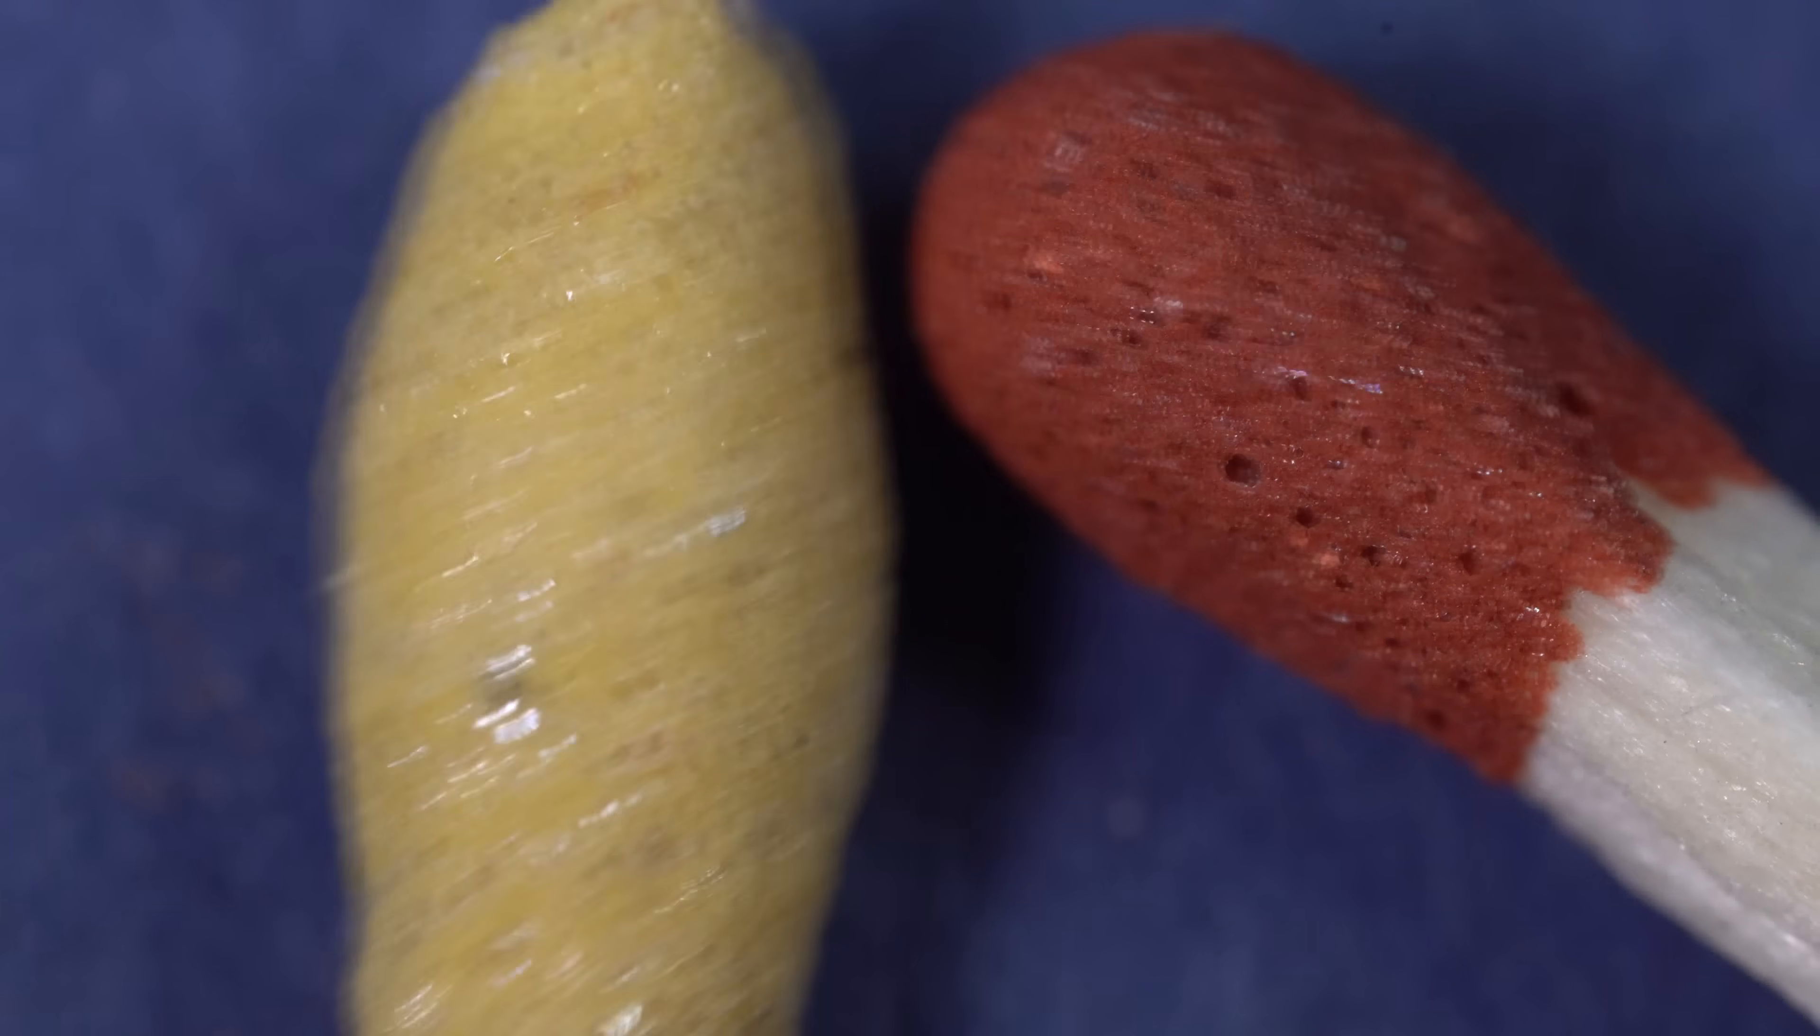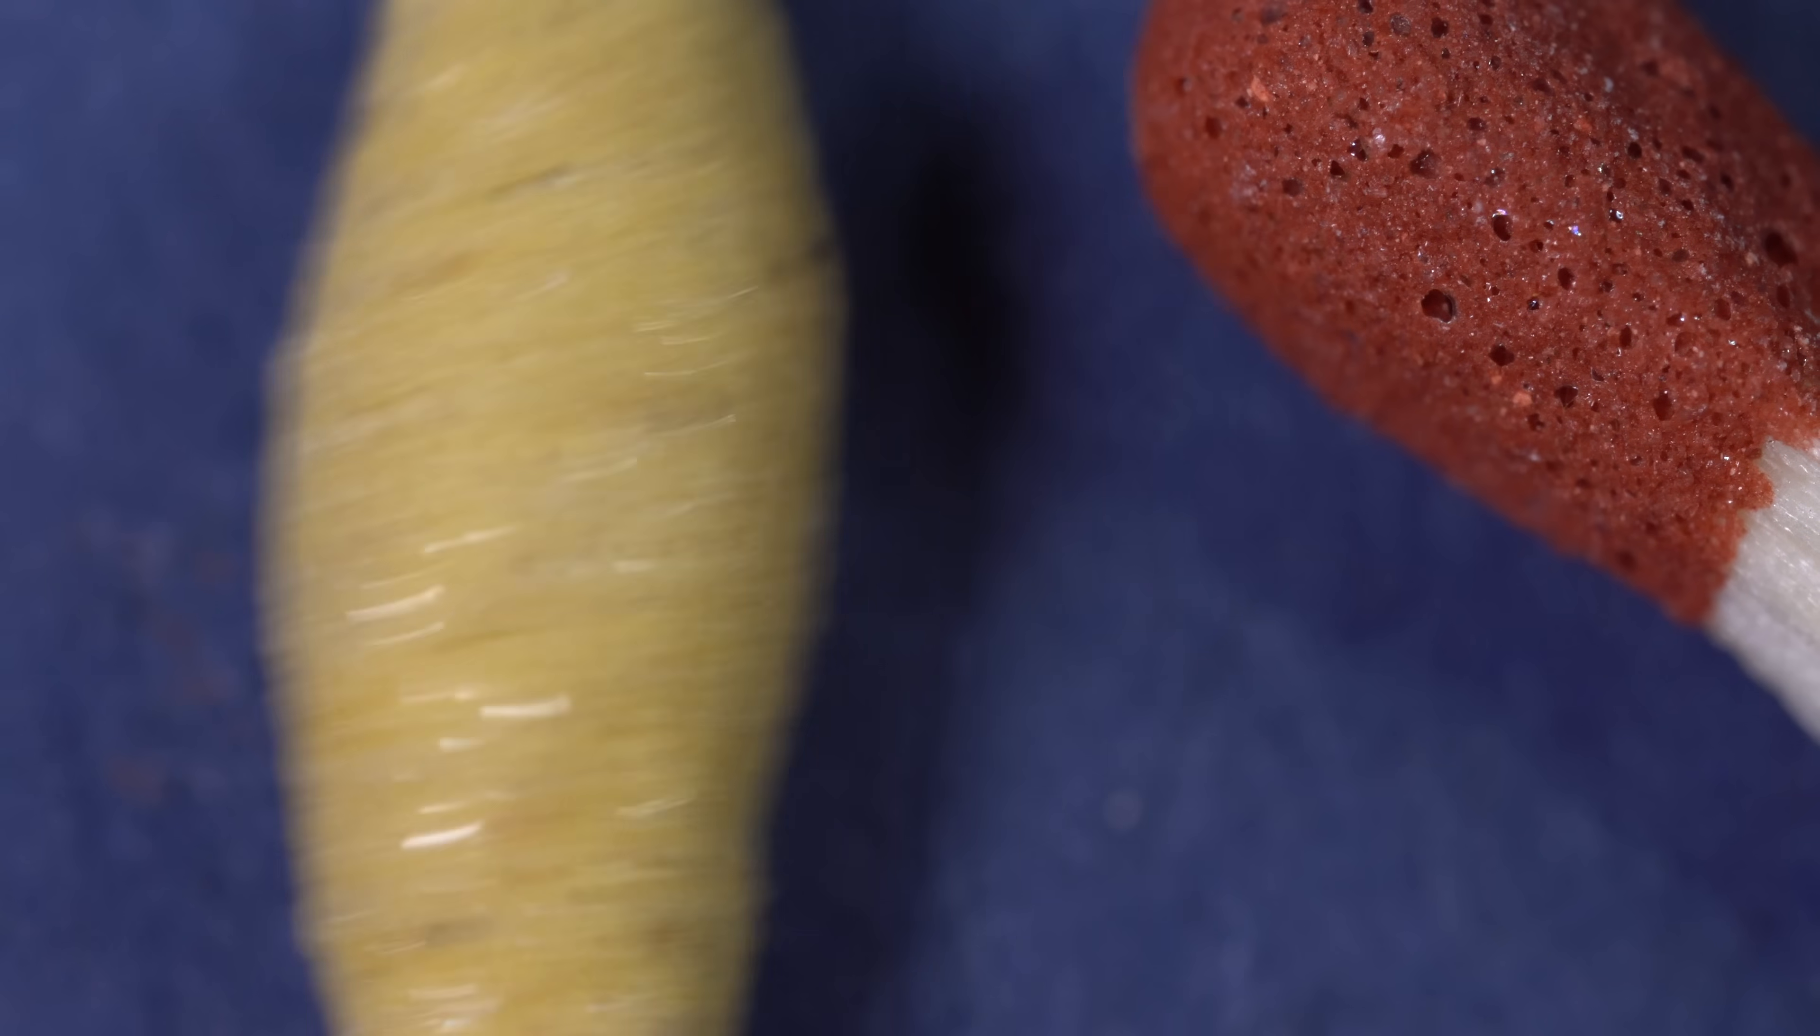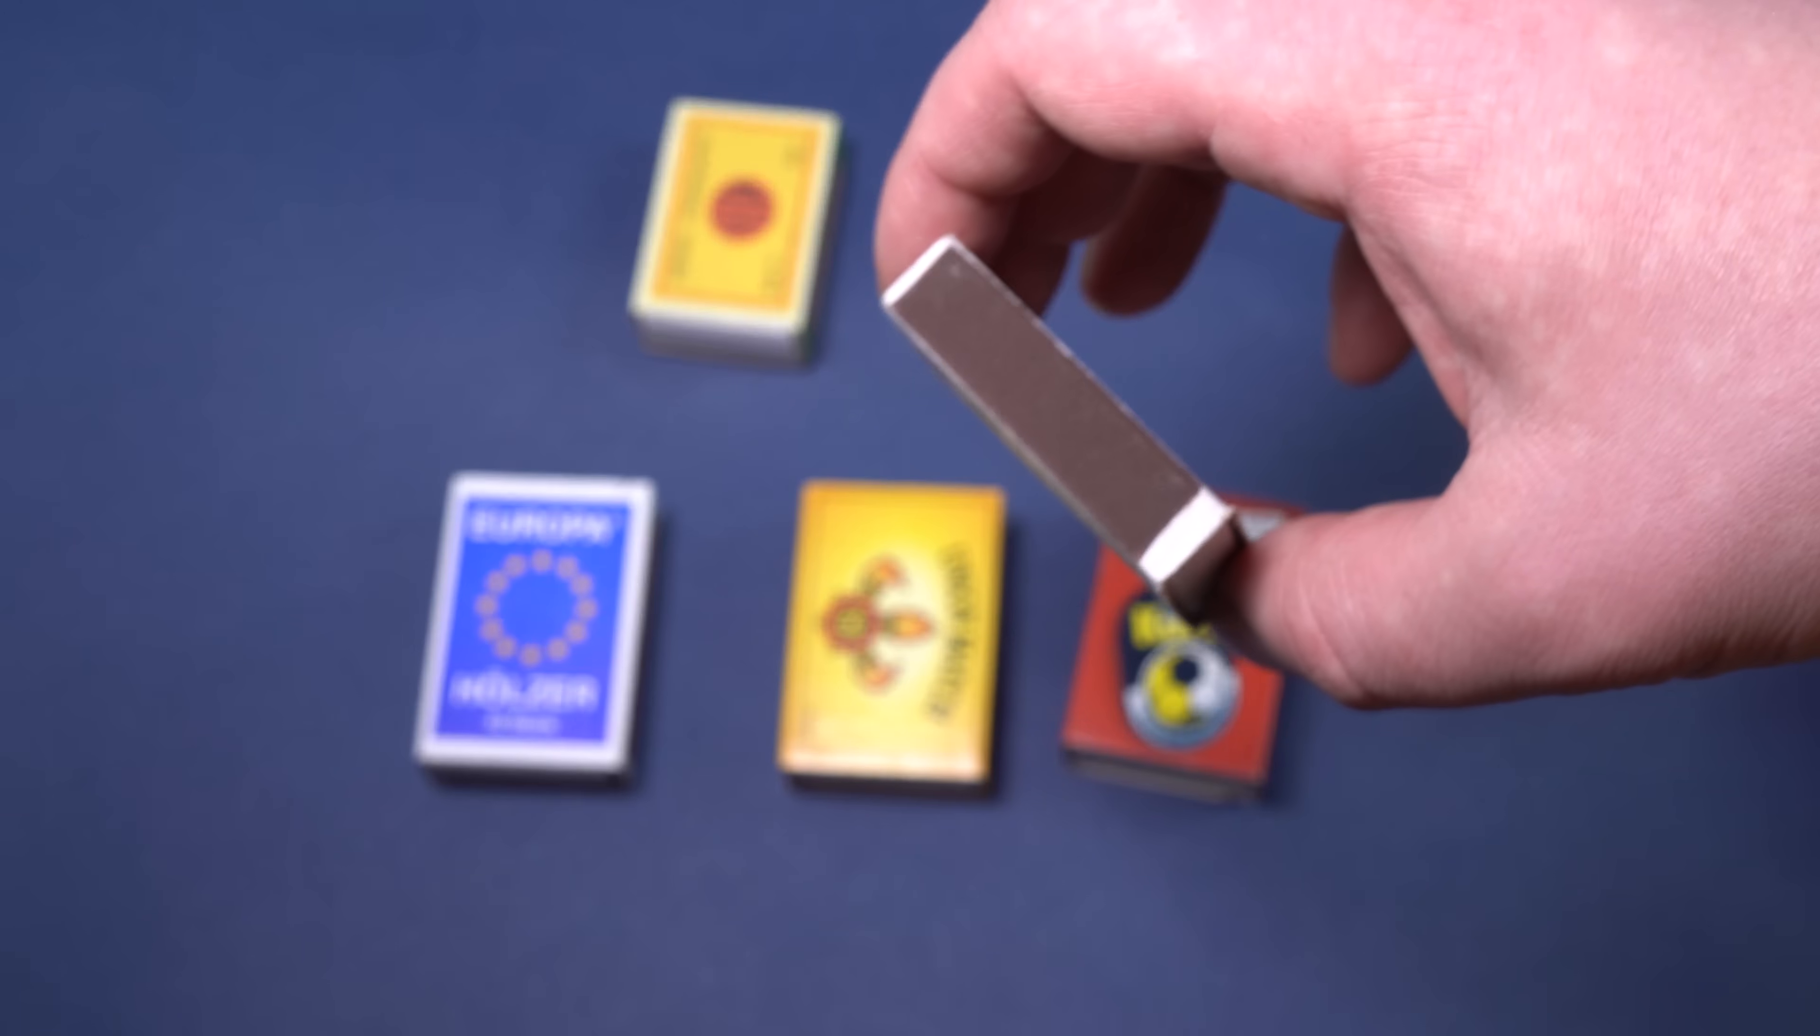Nevertheless, let us compare our DIY matches and factory-made ones under a microscope. As we can see, the structure of both matches is very similar. There are bubbles even in factory-made matches, which do not deteriorate their burning that much. Finally, we can conclude that the process of making matches isn't that difficult.